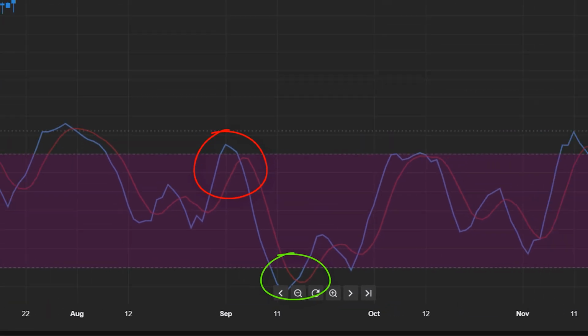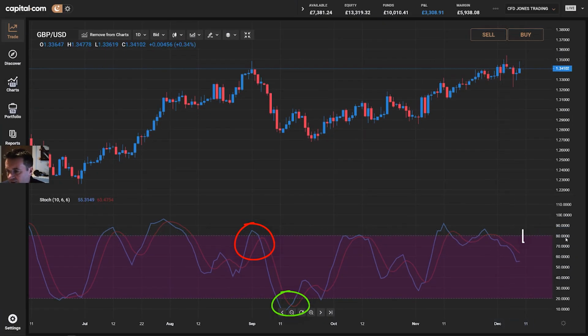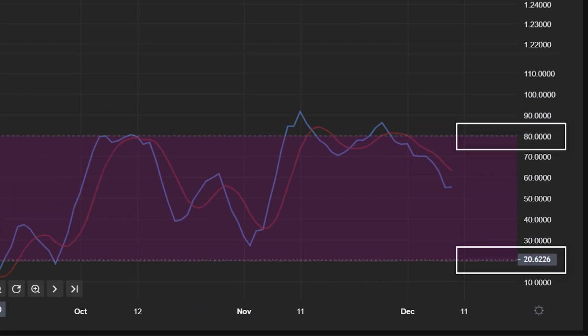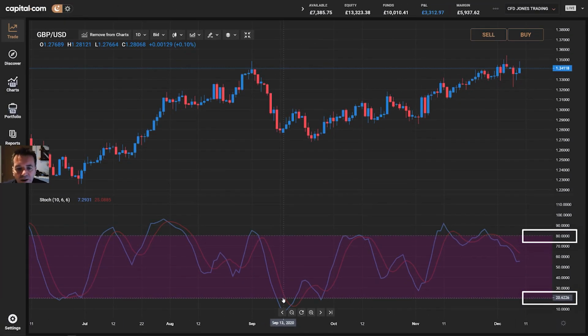And of course, we have on the right-hand side the scale. So 80% above here, the market is thought to be at an extreme. And then down here below 20%, we have the extreme on the downside, a suggestion the market has perhaps slid a little bit too far. But it doesn't work all the time. Let's not forget, with these indicators, we do get false signals.